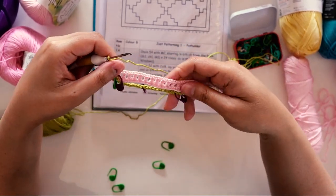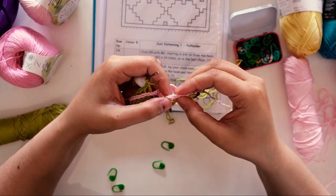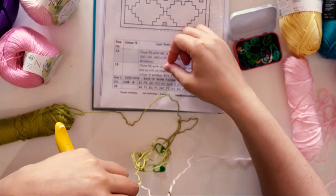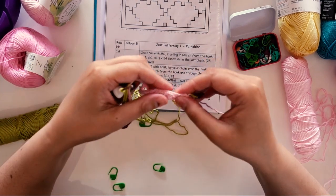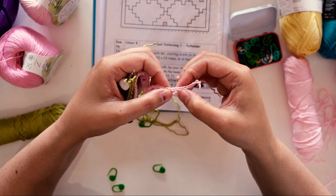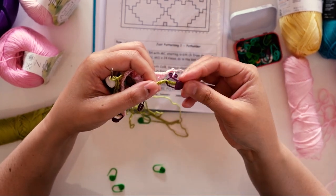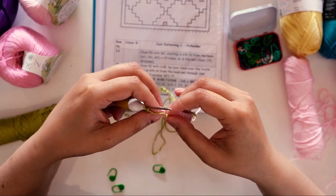So go ahead and do that, and I am going to meet you at the end of the connection. Just make sure that you have 23 backstitch double crochets. You will have a window left at the end, and you will have two chain left on your B color. I will meet you there and show you what to do.